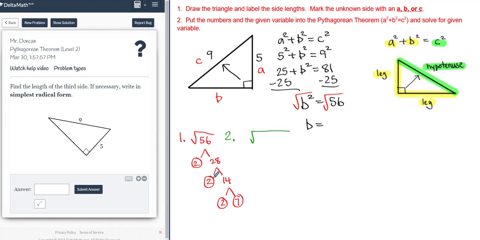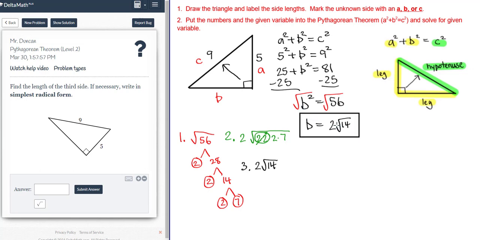So I've got the square root symbol of 2, 2, 2, and 7. So 2 times 2 times 2 times 7. This pair of 2's gets pulled out. Cross those off, one 2 on the outside. I'd like to pull out a 2 and 7, but unfortunately, those are not pairs. So my final answer in number 3 is I'm going to have a 2 on the outside and the square root symbol, and then 2 times 7 is 14. So the equivalent of the root of 56 states that B will be equal to 2 root 14. And that's what we'll box as our final answer.